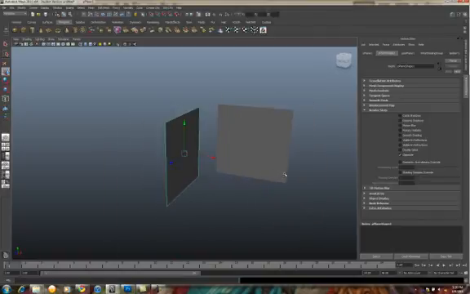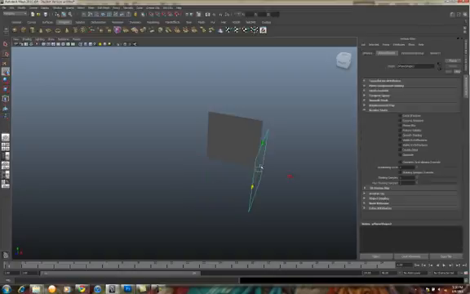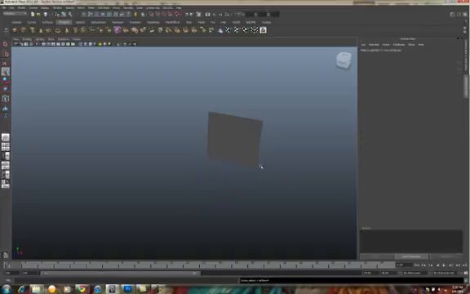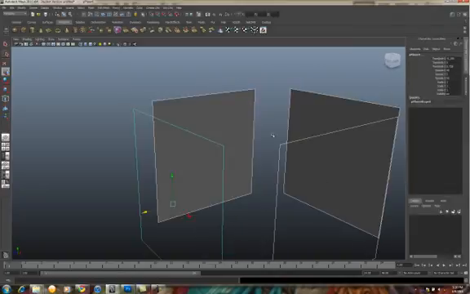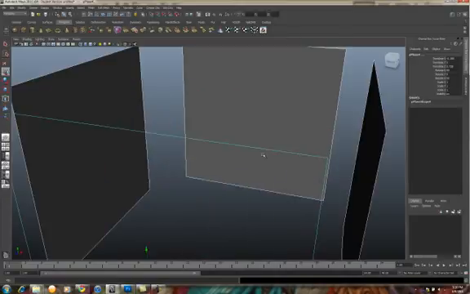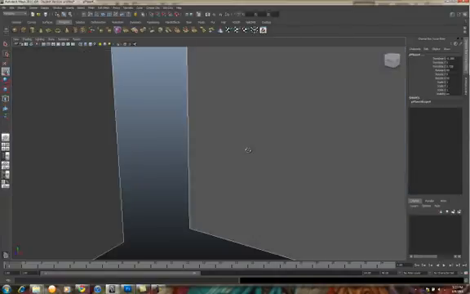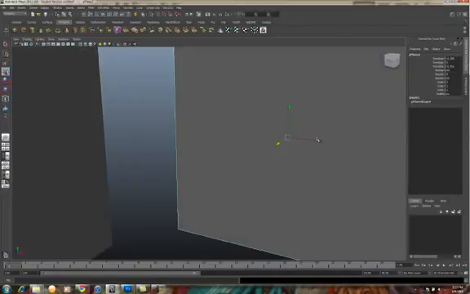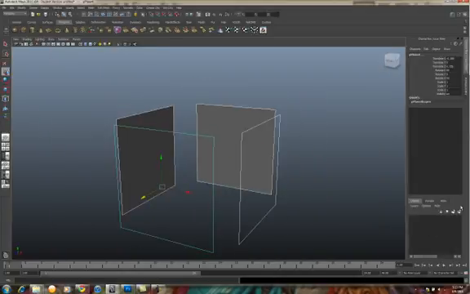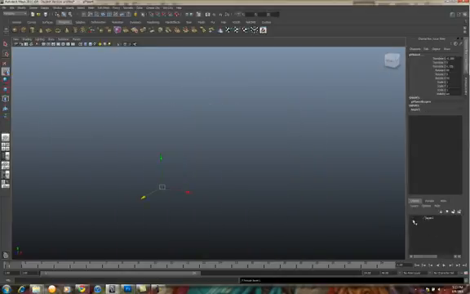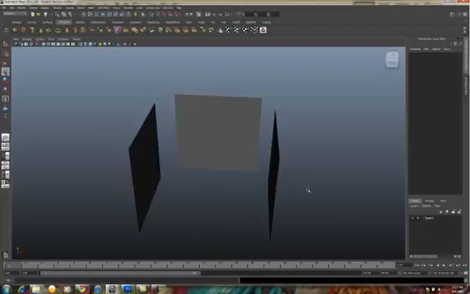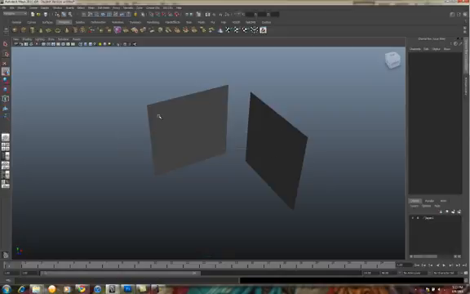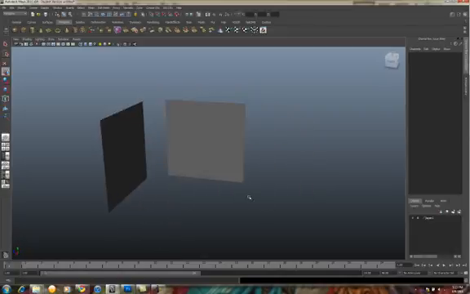Since I'm only using one reference image, I don't need all these. I'll just delete all these. Actually, let me show you one more thing. Before I delete all those, if you wanted to make it so you don't touch these at all, like you could be modeling on something in here, and then you go to grab it and you accidentally grab this and it highlights that. Well, you don't really want that, so you add it to a new layer, and then you check this box, not the visibility box, but you check this until it's on the R, and then with the R you can't do anything, you can't grab them or anything, they're just in place.